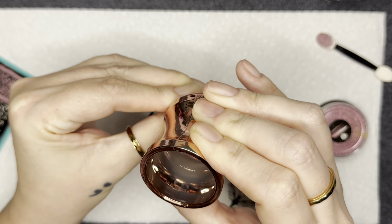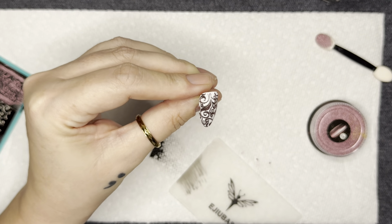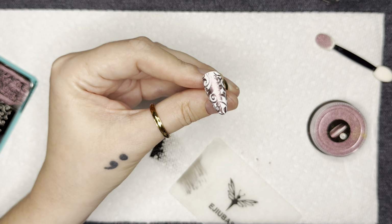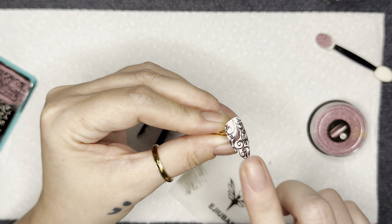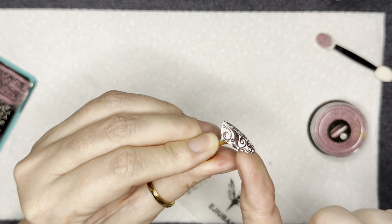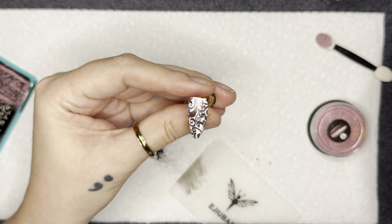This is no cuts, no nothing. This is completely magical. Look at how freaking perfect that comes out. I'm just going to pat down on the sides a little bit, make sure nothing is sticking up, and that nail is done. I do want to let that sit for a fair amount of time just to make sure everything is dry, and then later on I'll go in with my smudge-free top coat, but I'll show you that here in a little bit.